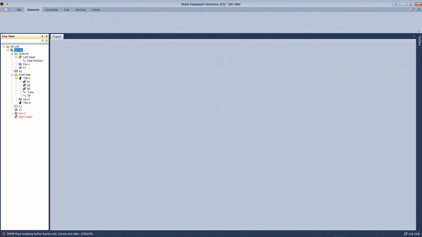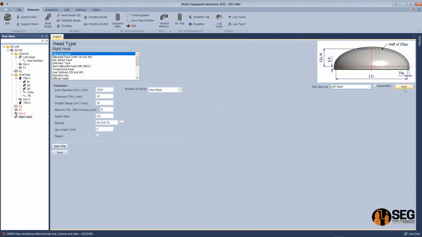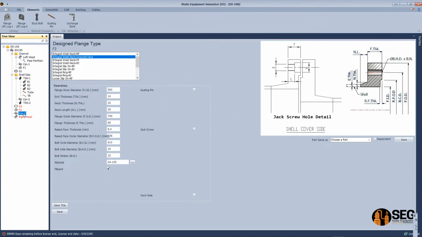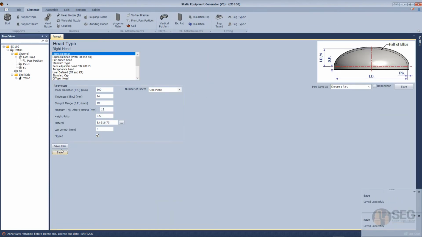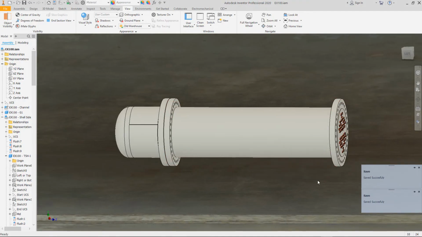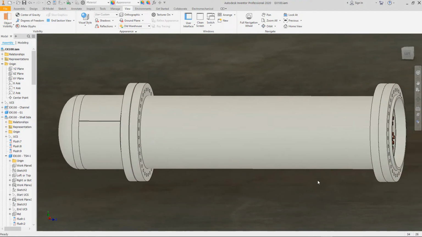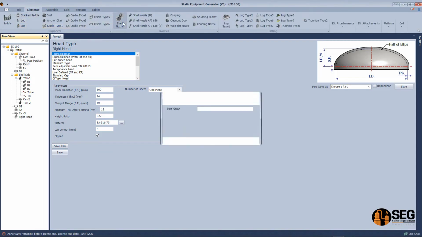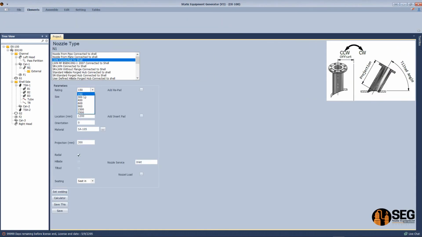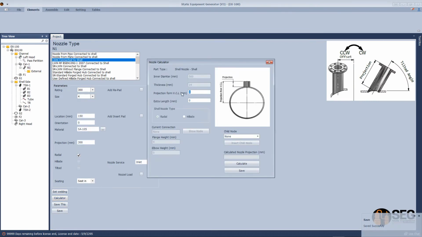Another head, make it look like the first head, but we will select the flange and flip it, change the length of the shell, and flip the second head to make the convex of this head to the other side. Yes, simply. Now we have the complete body of the exchanger.